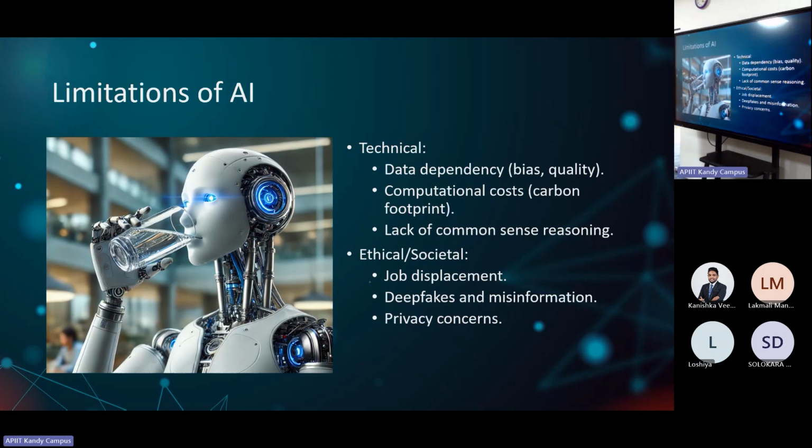And there's another cost. No one would imagine this. 500 milliliters of water. A small water bottle, like you buy from the store. So you might wonder how. You see, most of these servers are all cooled by water, right? So you're using up water as well to generate 100 words. So just imagine a thesis.